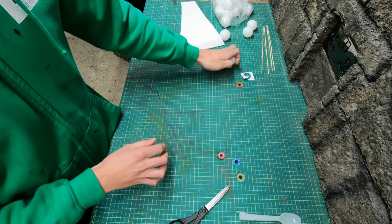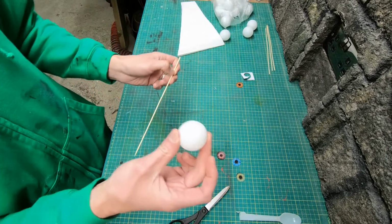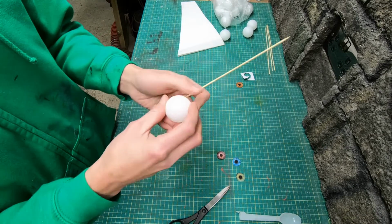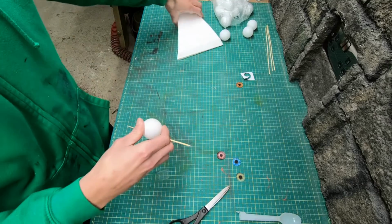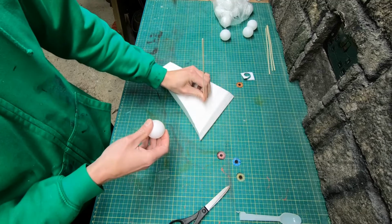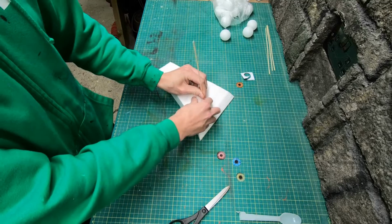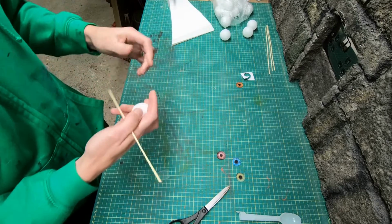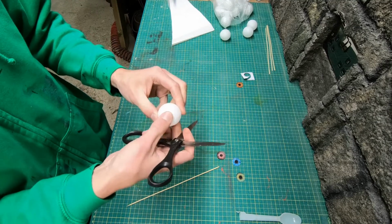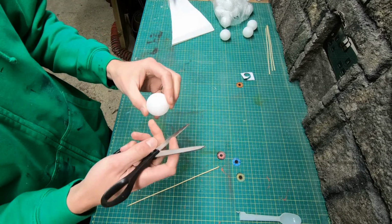Right, so what we need to do with these is poke a hole in the ping pong ball so we can put it on a skewer, so that once we've done the next step it can sit and dry. So I've just got a bit of polystyrene block. I'm going to stick that in there, and that will act as my holder. But first we need to poke a hole in this. So what I want is that crease line to be on the back so we can cover a lot of that with what we're going to add afterwards.